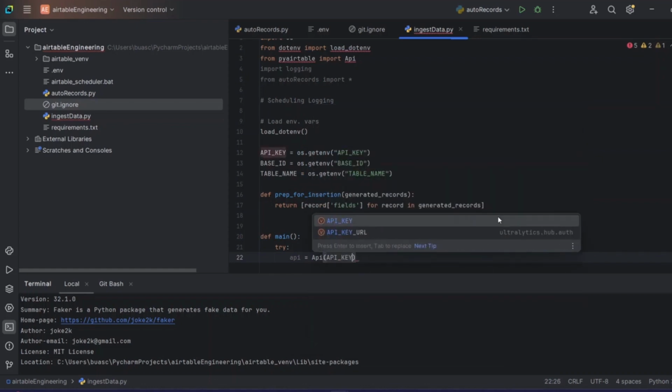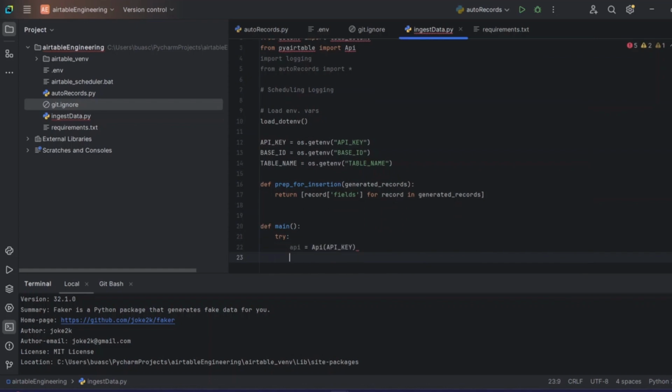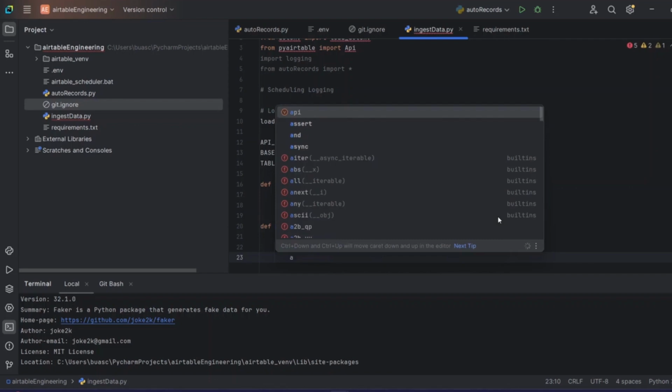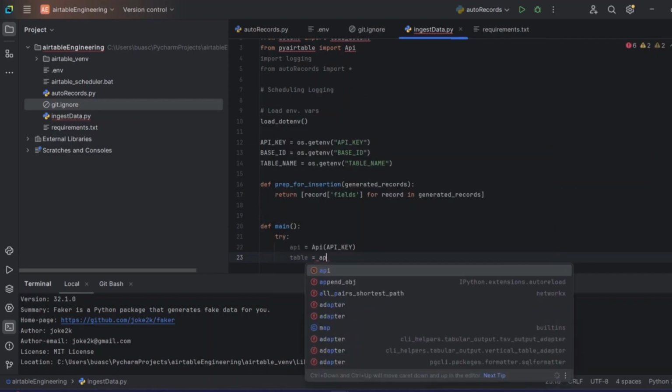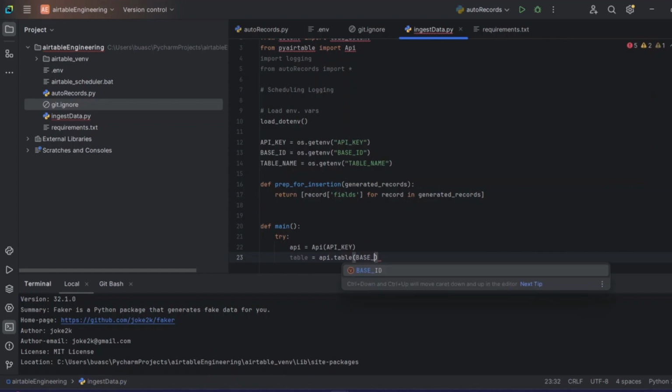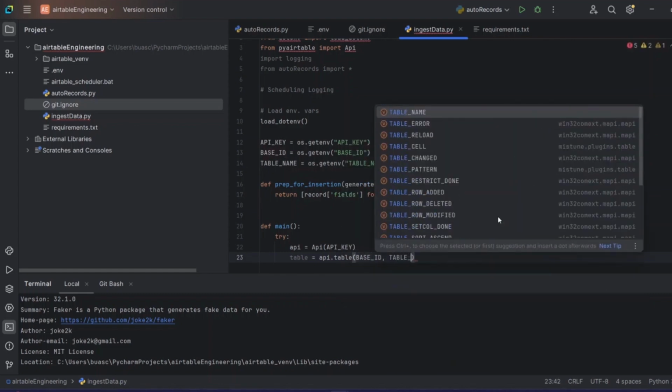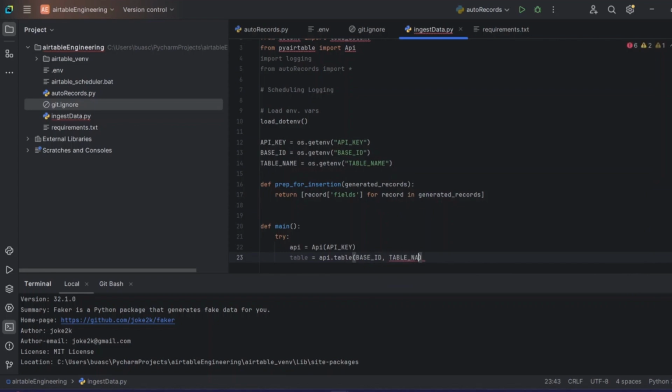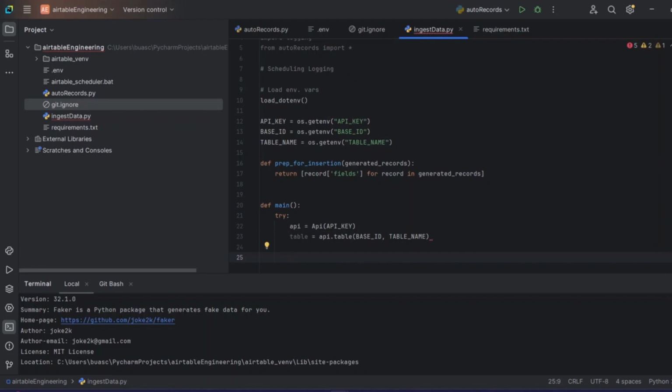Next thing is to connect to the table by saying table equals API table, right? It's going to take the base ID and the table name as arguments. It's as easy as that. That will connect us to the table.